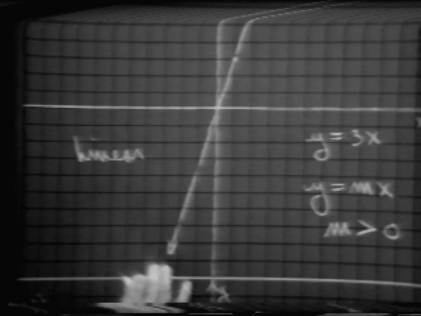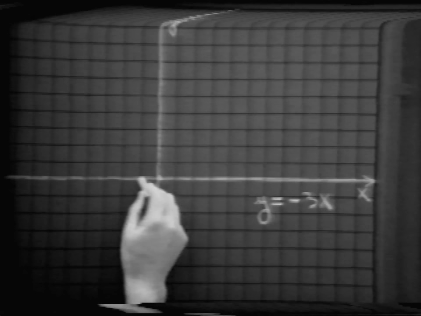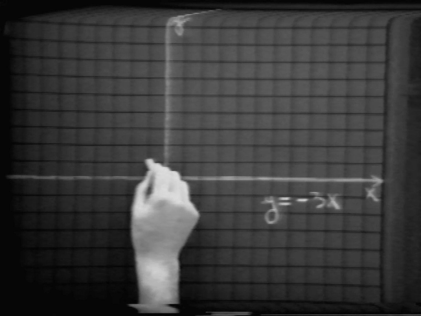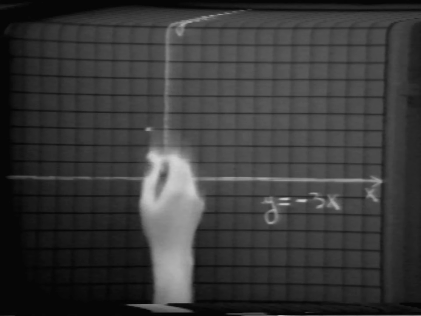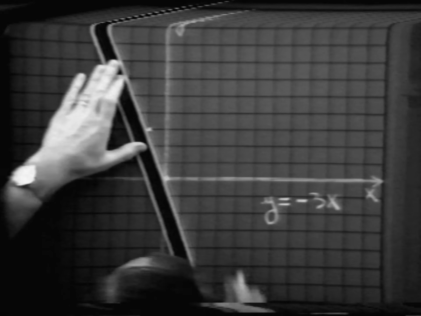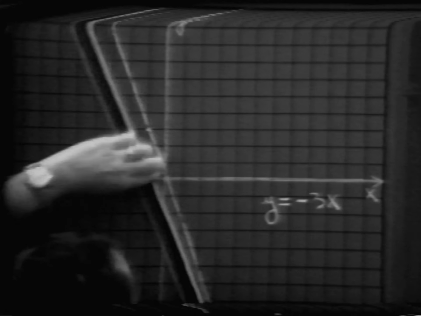Now, let's look at a second graph in which we consider y is equal to negative 3x. What's our slope number in this case? Negative 3. I think you'll agree that the graph must pass through the origin. With a slope number of negative 3, let's run 1 unit to the left and go up 1, 2, 3 units. Through this point we also have our line, which must pass through that point. So through these 2 points we have a line that looks something like this.